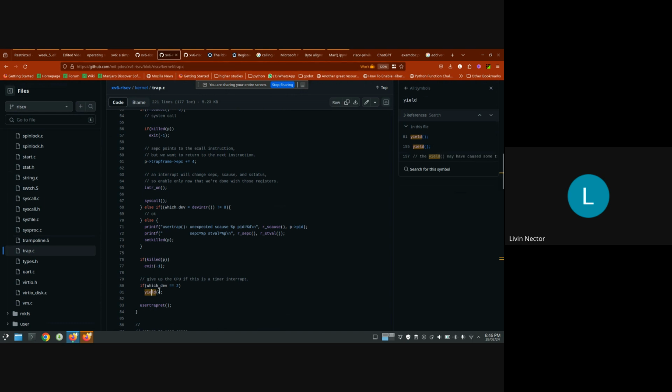When it comes back to another process context, it will come here because that process would have yielded before, right? So it will run the user trap ret in that process context. It will then load the user process trap frame and the page tables using the user trap ret.